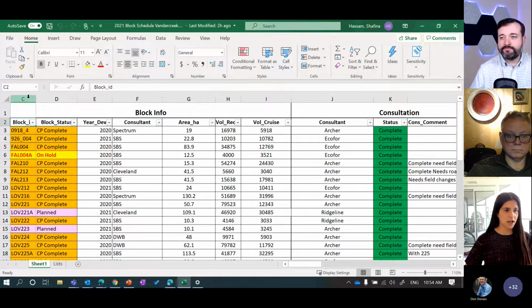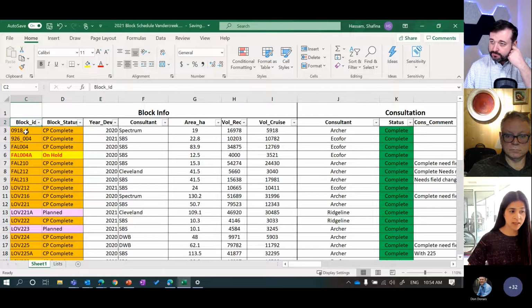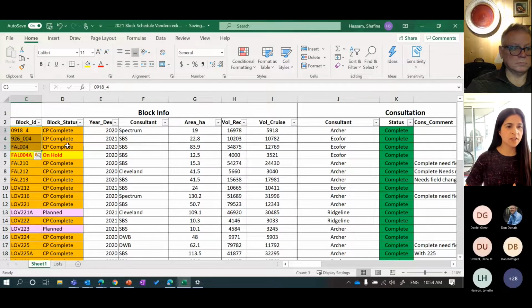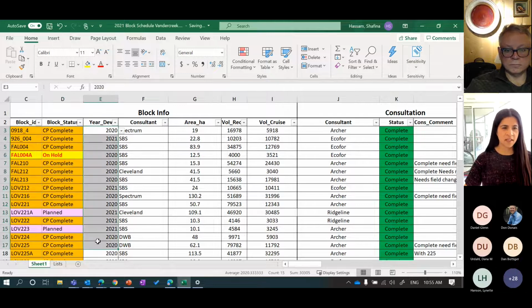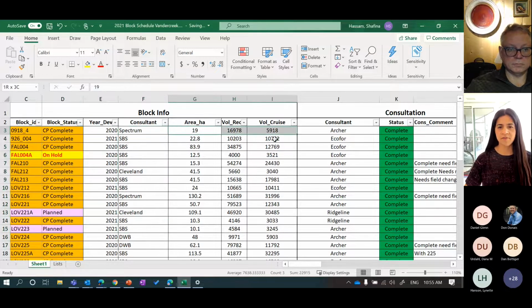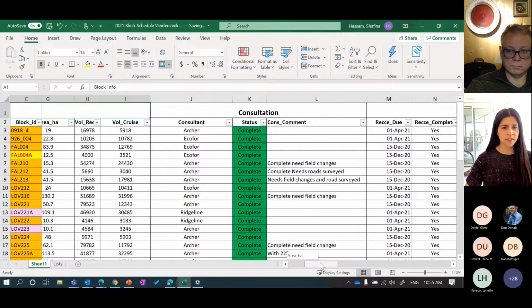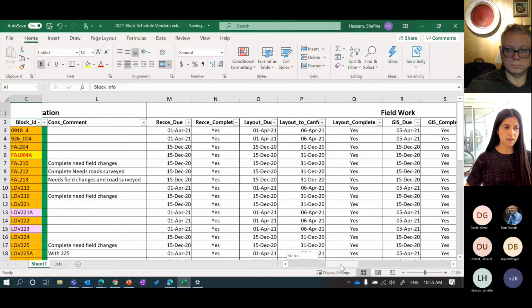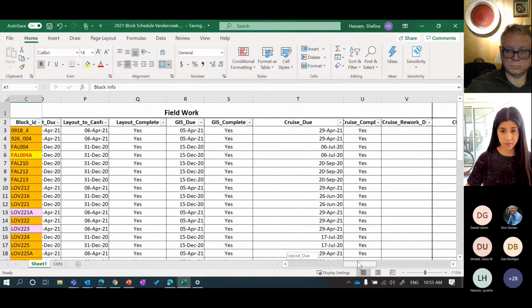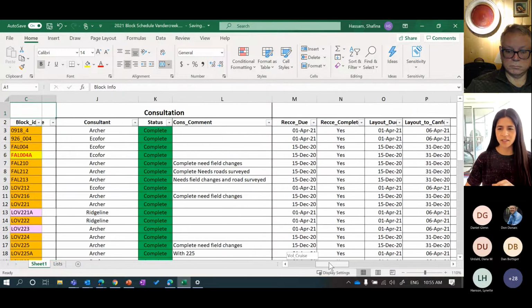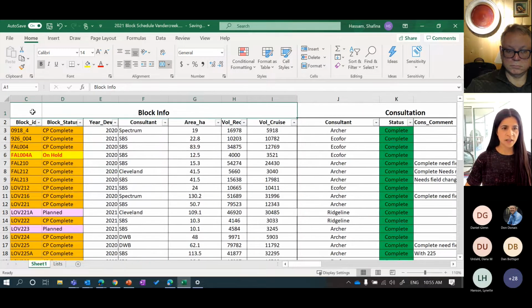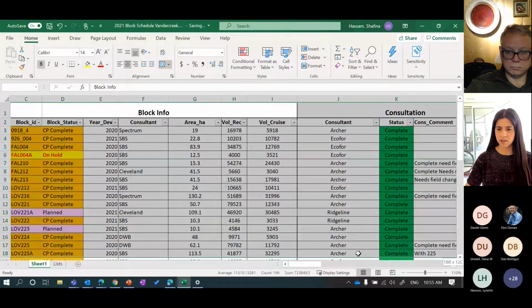You'll see that there's a column here that describes the name of the block that's being surveyed out in the world. You've got the status of the block. You've got the year, the consultant name, and then some values in terms of the actual block dimensions. And you'll see up at the top here, we've got different sections of information that just allow people to read the information a little better. So it's not a complex spreadsheet, but what I'm trying to demonstrate to you is that there's a lot of information here. So you can imagine manually inputting this into a list would be just a little bit too much work. We don't want to bring in all this data. For the demo today, we'll just bring in the information from block info and consultation down.